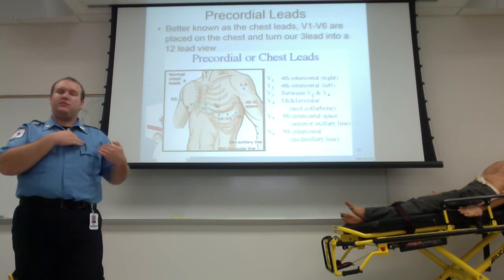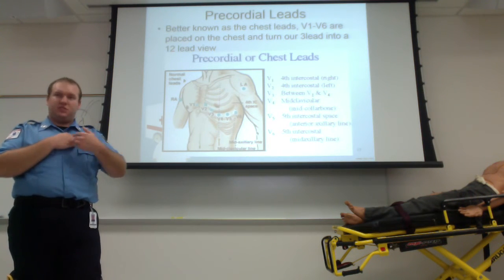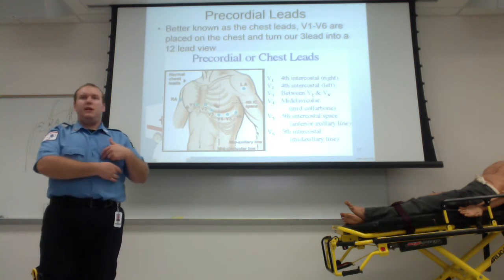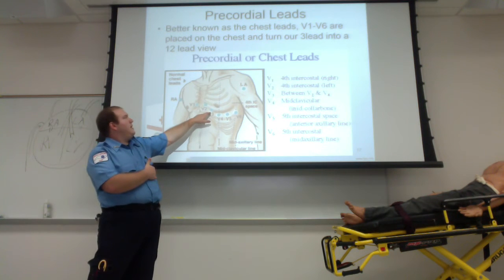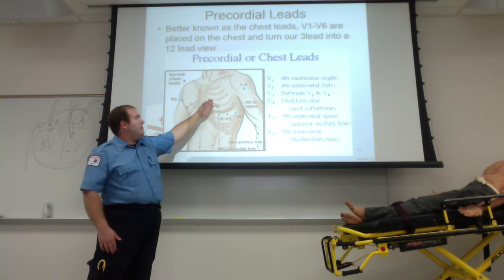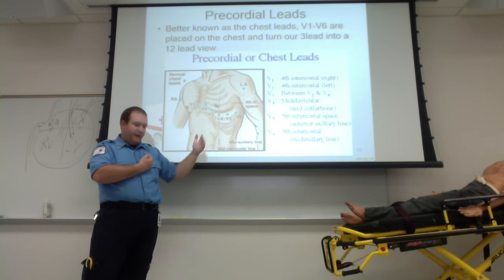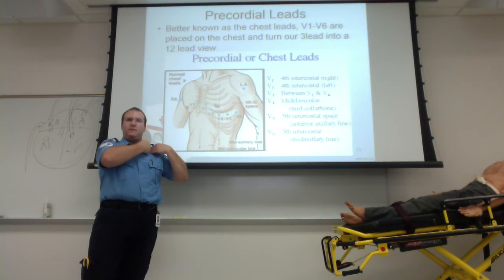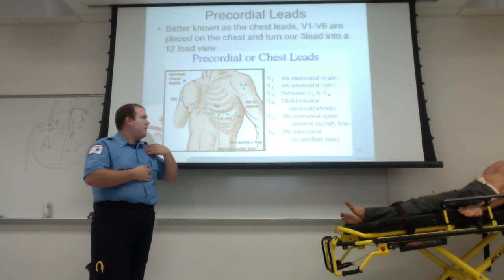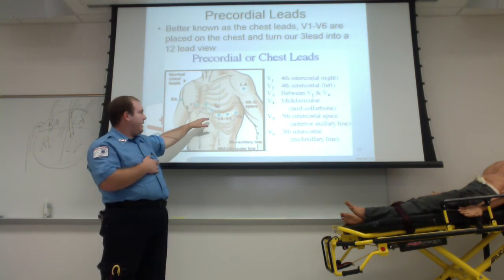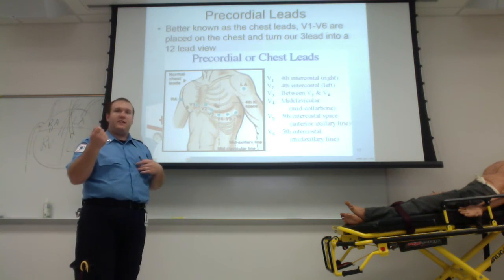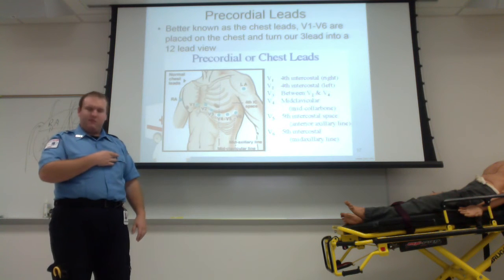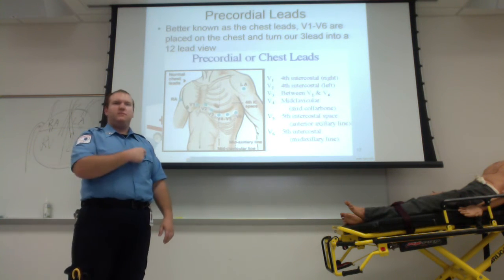V2 directly across the other side of the sternum, same spot, just on the left side. You'll skip V3, go on to V4, and V4 will go right there in the 5th intercostal space, in the mid-clavicular line. So basically, just go nipple line, or middle of the clavicle, straight down. Once you have V4 on, then come back with your V3 wire, right in the middle of those two. It's pretty subjective, just a good ballpark between V2 and V4, stick it there.